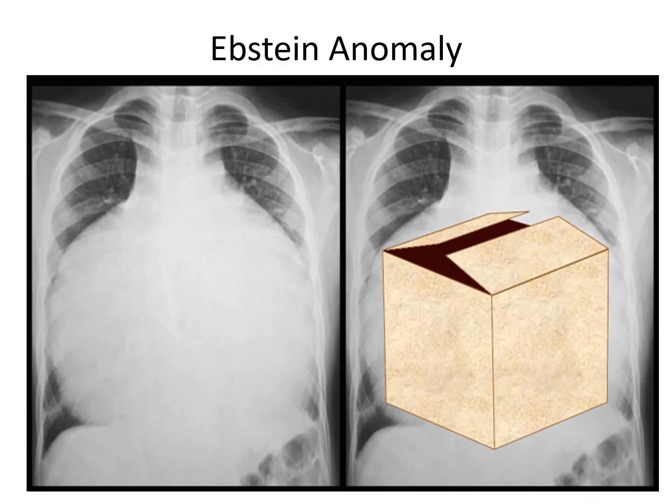Now the Ebstein anomaly, in which a malformed tricuspid valve is displaced downwards, leading to enlargement of the right atrium. So in this chest X-ray frontal view or PA view, we can see a globular enlarged size of the heart, and this gives the appearance of a box shape. So this is called the Ebstein anomaly or box-shaped heart on frontal radiograph.